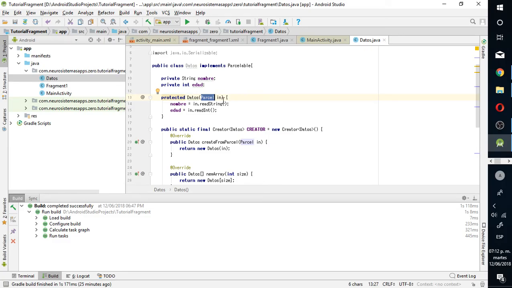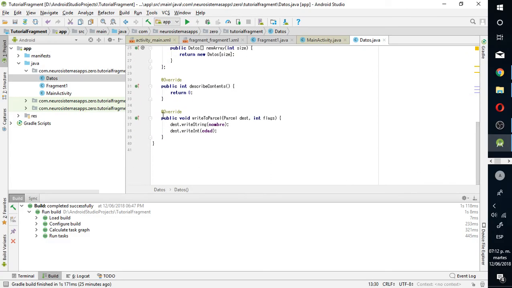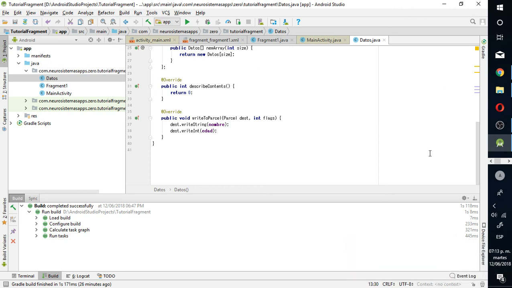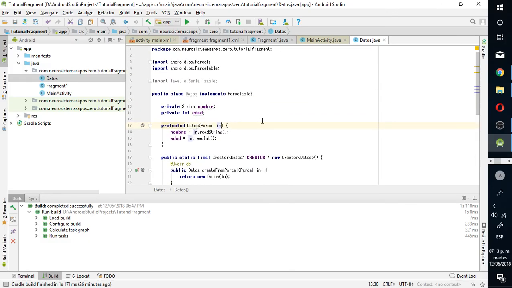Imagine it as a box. All of the data that you stored here on the destruction of this object is automatically retrieved here.